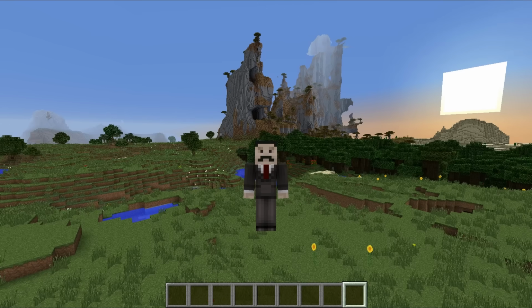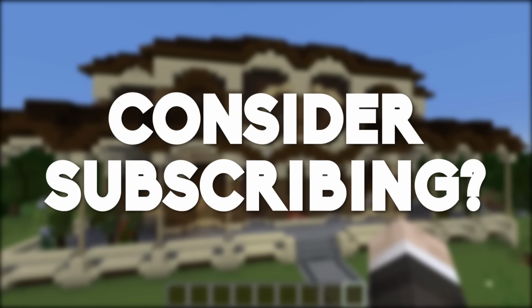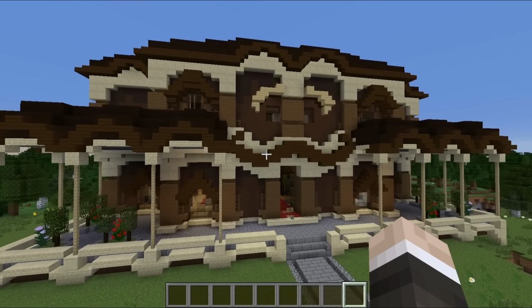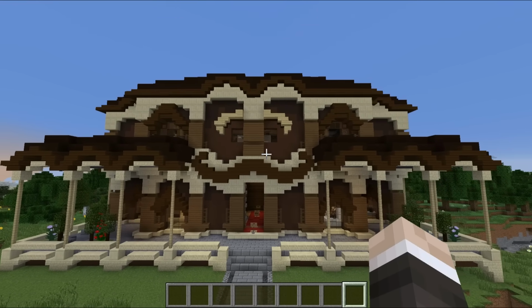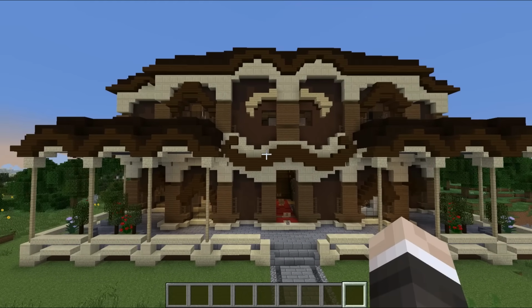For those of you who don't know who Grian is, he makes some pretty beautiful things, from mansions through to houses to towns, and he even has a thing where he transforms the naturally spawning structures in Minecraft to make them even better looking. I think it's safe to say that he's a pretty talented guy. So today we're going to be killing him, and then we're going to cut him open, and we're going to see what's going on inside.